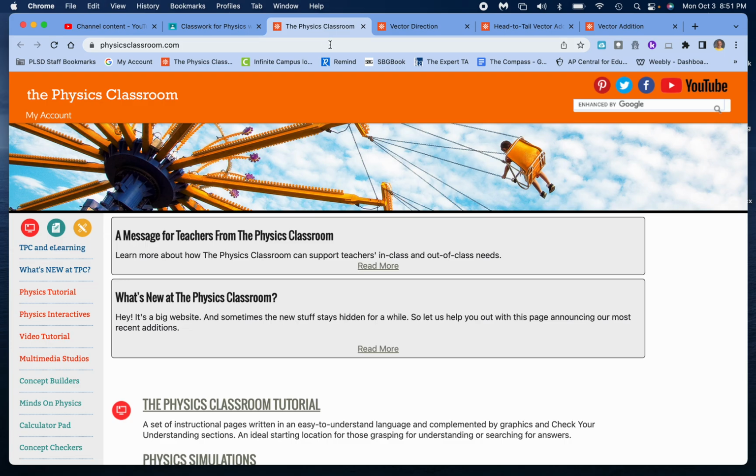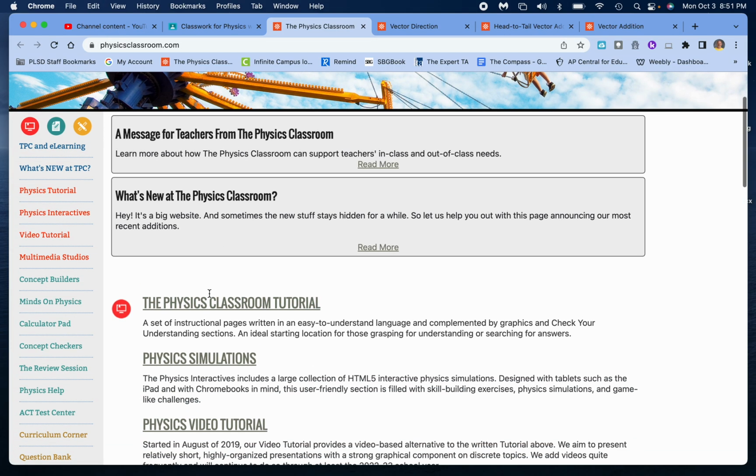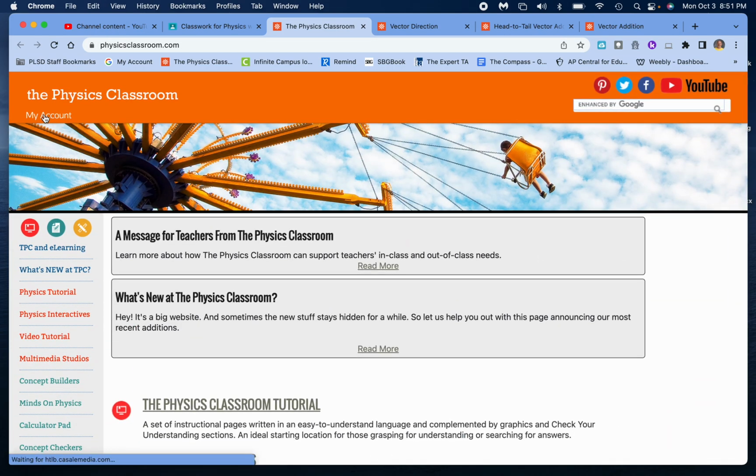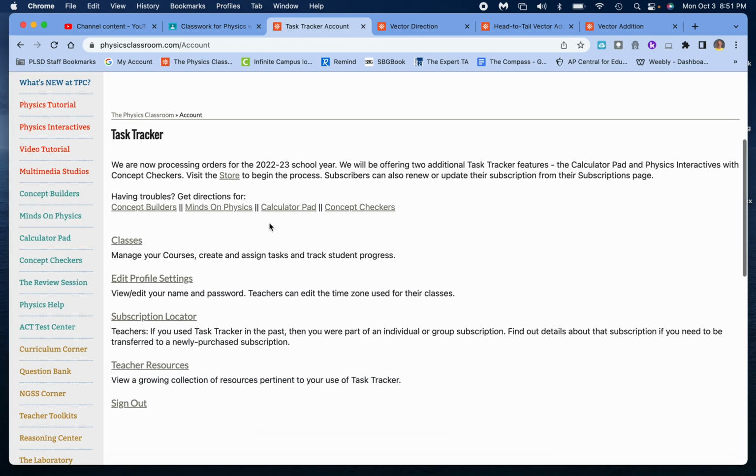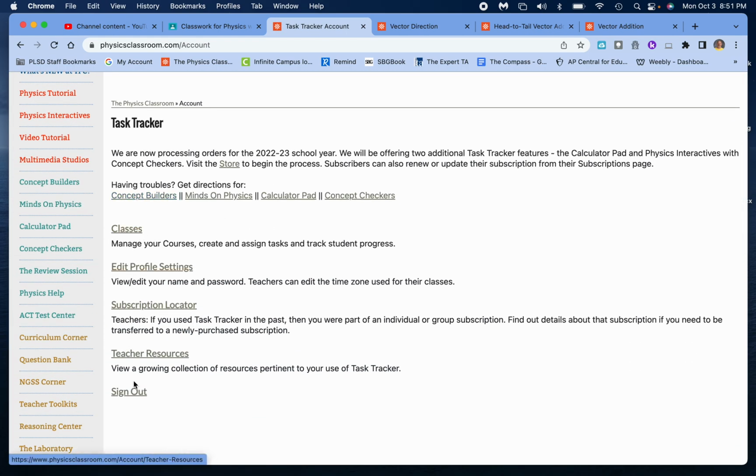For right now, if you click on that, you go to the home page of the Physics Classroom. You need to log into your account. Hopefully you've done that already. Now yours will look a little bit different down here, and again, you may need to type in your name, email, and password again, but you may not necessarily have to do that. Yours should say Tasks and Courses around this middle spot down here in gray.